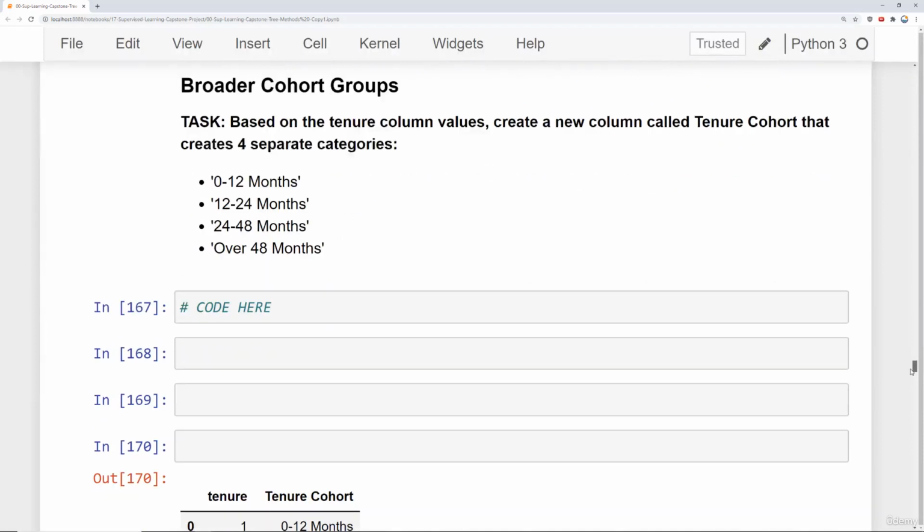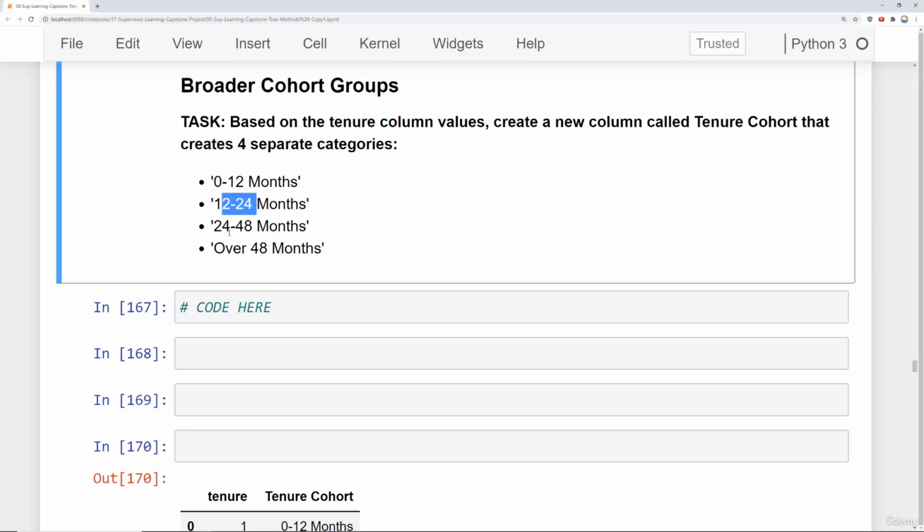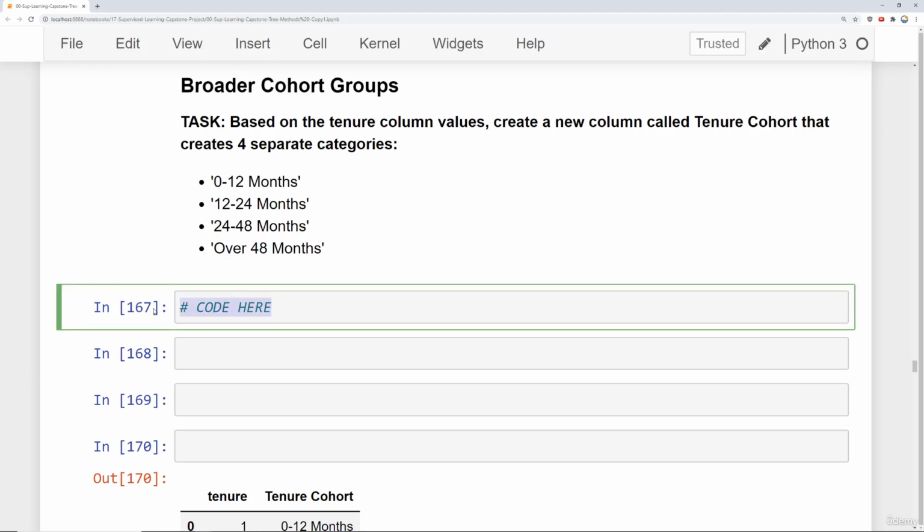And now we want to create these broader cohort groups. So realistically, you're not going to take every unique value and treat that as a cohort. Instead, you want to segment customers into things that are reasonable based off your business. So based off this business, it's probably reasonable to group them on 1 year, 2nd year, and then maybe the next 2 years after that, and everything else. So let's go ahead and do that. You can also make your own cohorts. Easiest way to do this is just create a function you can apply.